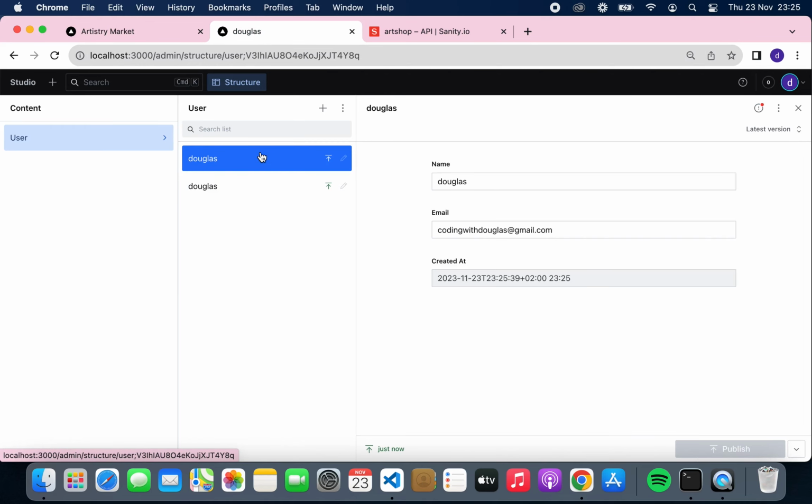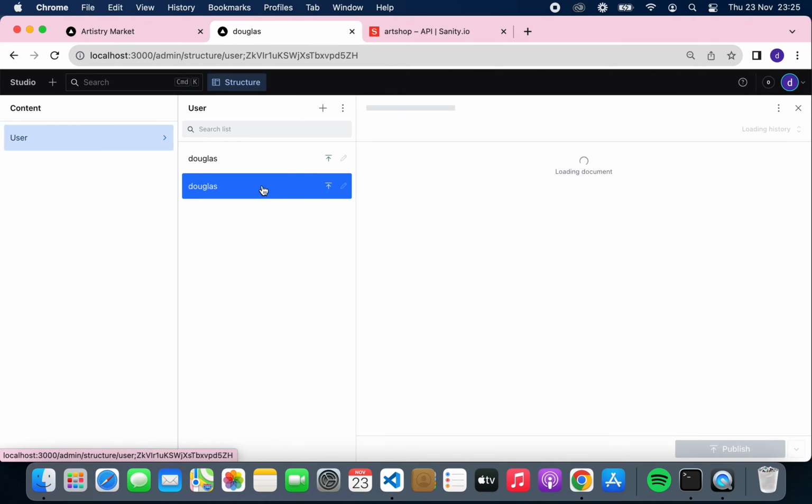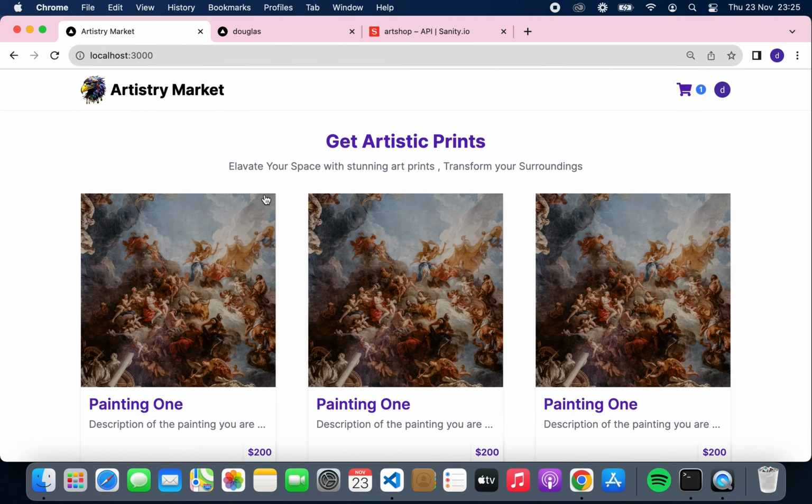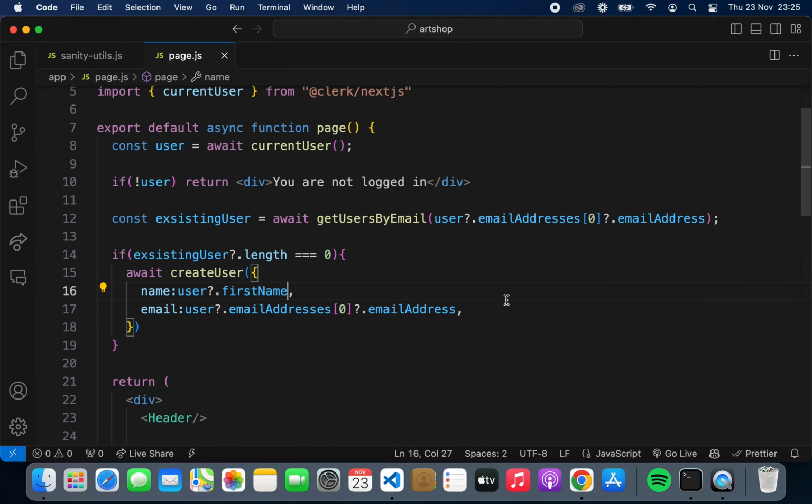So let's debug why it keeps doing that. Okay. Let's go through our code.